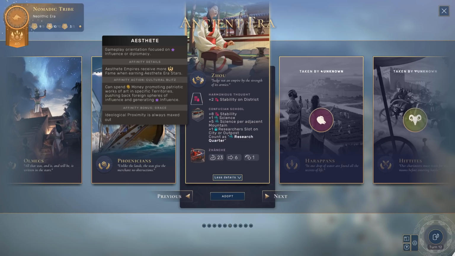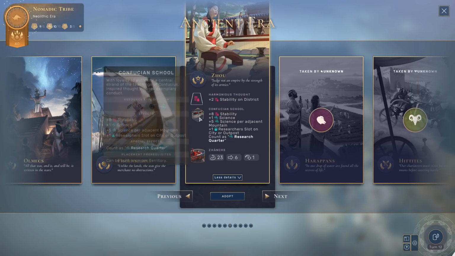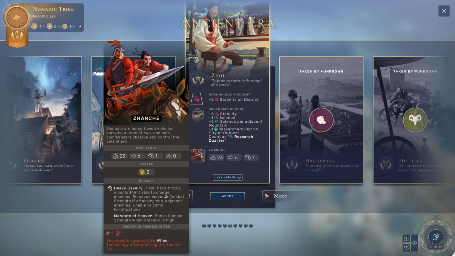And the Zhou are also aesthetes. So there are 7 different affinities, but there are 10 cultures available in each era. So you're going to see some overlap. Plus stability on their districts is pretty okay. Oh, and their district has a base stability bonus instead of penalty and gives a lot of science. That is actually pretty interesting.